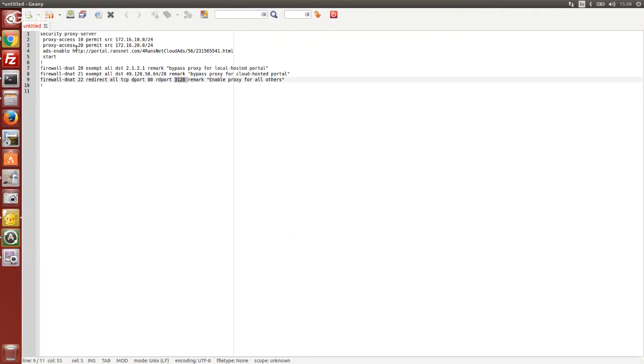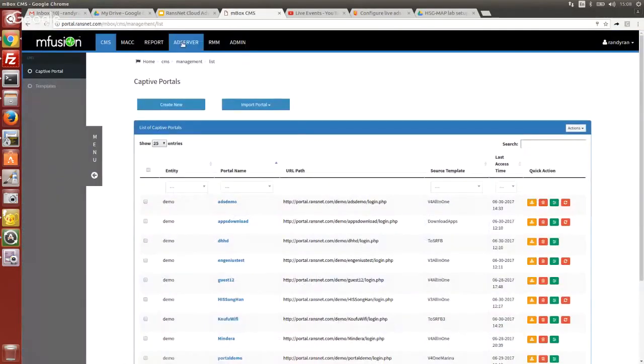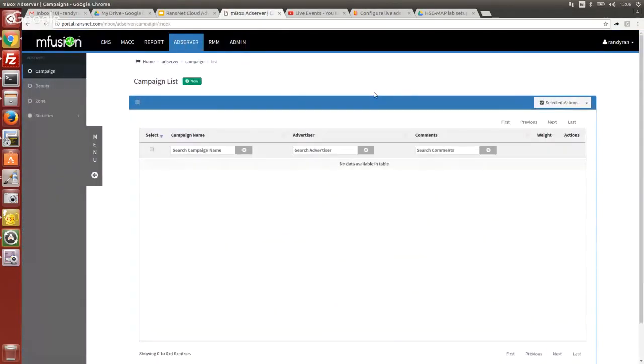And the injection script is what you create on the cloud ads server. So I'm going to log into the cloud ads server now. As a subscriber to the cloud ads server, you will be given access to this tab.